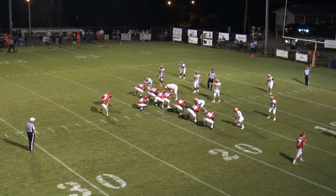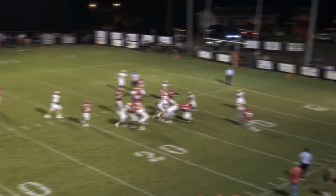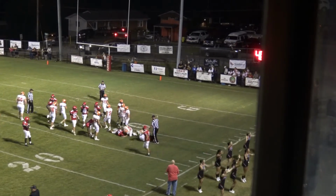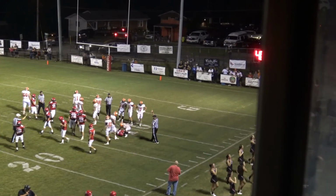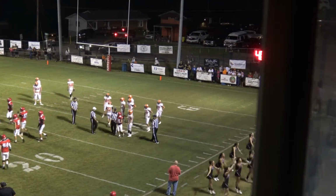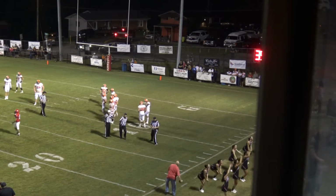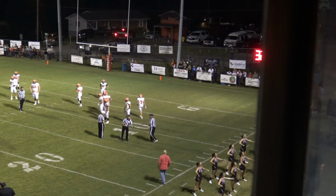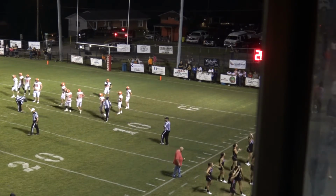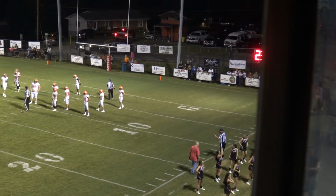He goes under center now. Hands this one to Hurtig going right off tackle. Gets pretty good yardage again. He lost the ball, but he got it back. Yeah, had to double back and recover that fumble. Wind up getting it to about the 11 or 12-yard line. They put it on the 12, 5, I think, on that play. It's going to be 3rd and 5. Ball's on the 12-yard line. 2 downs to get 5 yards.